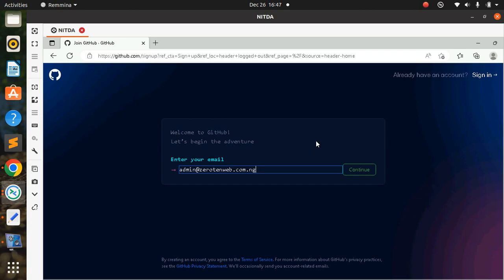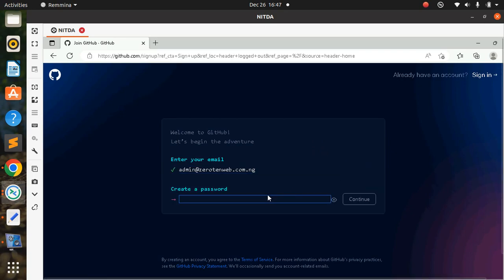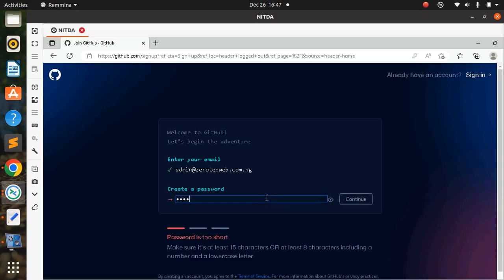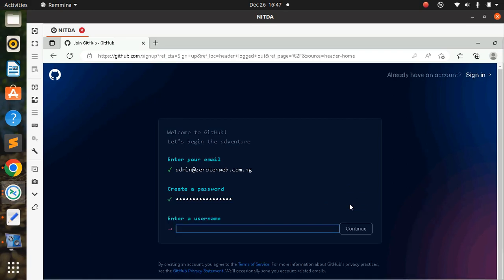All right, once I click continue, it's going to ask me to create a password. So you create the password. Then the next thing, I'll continue. It's going to ask me to put the username, so let me call it 010. You can use any username, but make sure that there are no spaces in your username.